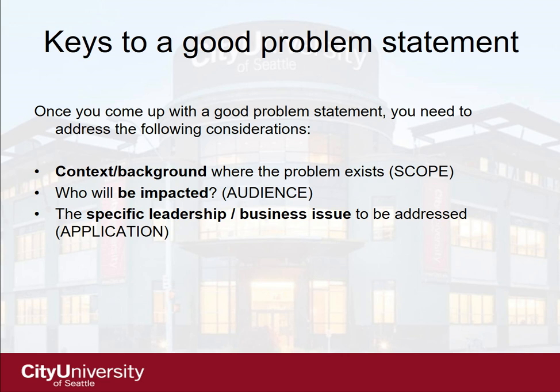Who will be impacted by it? Who's the audience that's impacted by this problem? You've got to think about that. Think about the specific leadership or business issue. This is the application. Why is this going to be applicable for business? Why is this going to be applicable for leadership?